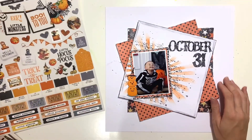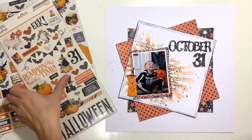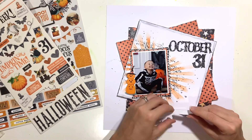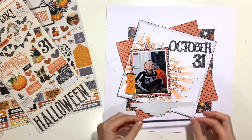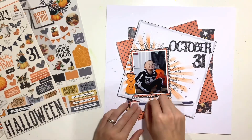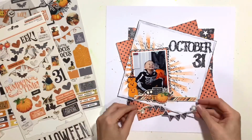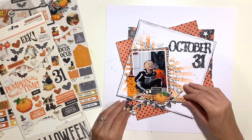I've cut that gorgeous stack of pumpkins from paper snips. My photo today is my little boy sat on our doorstep on Halloween last year, just before we went out trick-or-treating. I decorated the doorstep and the front of the house — you can't really see it in the photo, but there are loads of pumpkins either side of him all stacked up, some carved, some not, and one vomiting pumpkin seeds at my little boy's request! He's asked for that one again this year, but I thought that little paper snips pumpkin stack was perfect to go there.